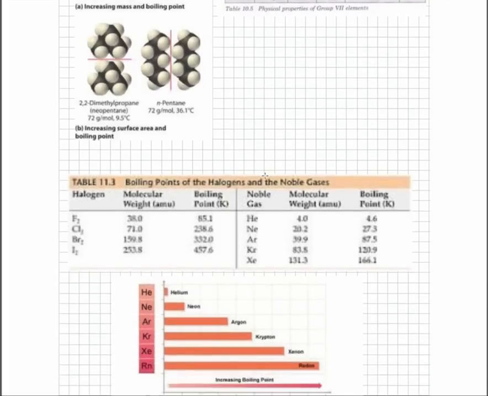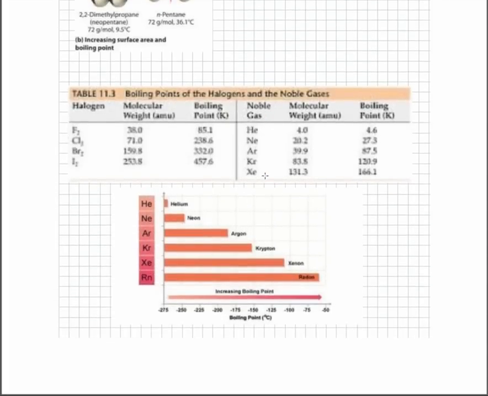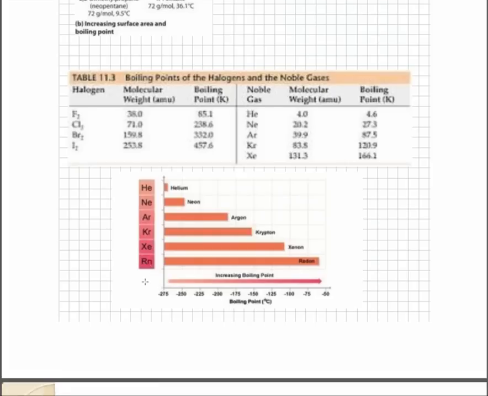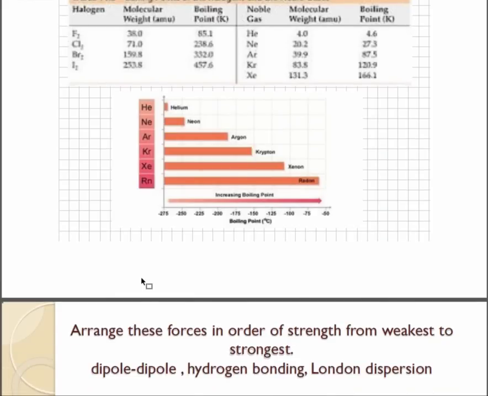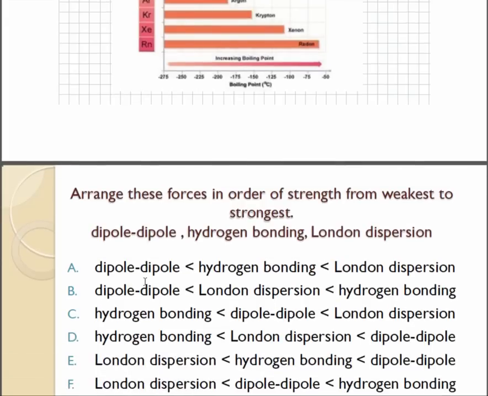Same trend holds for noble gases if you want to look at those. Boiling temperatures, helium, neon, argon, they're very simple atoms. They're chemically unreactive, and they are not dipoles. There's no ions, there's no hydrogen bonding, so all we have in a sample of xenon and radon or krypton is dispersion forces, London dispersion forces. And the larger or heavier your atom is, the more dispersion forces you have, the hotter it boils, or the hotter it would melt if you have a solid sample.